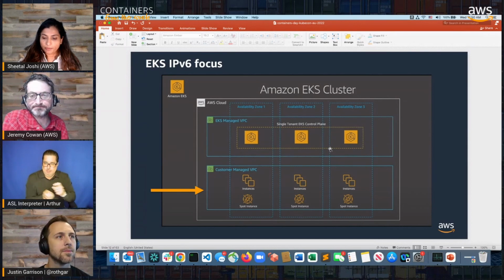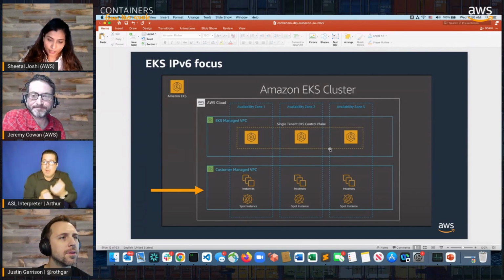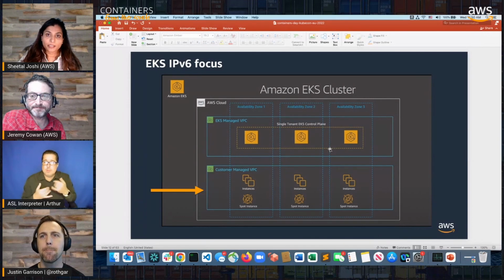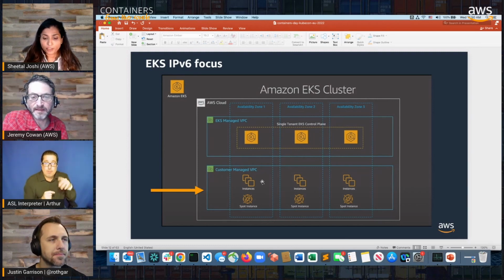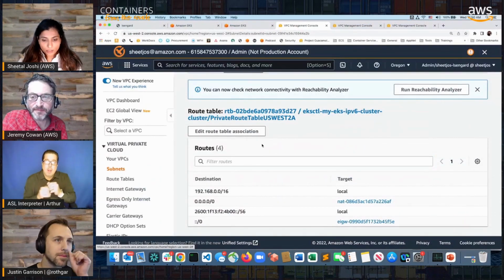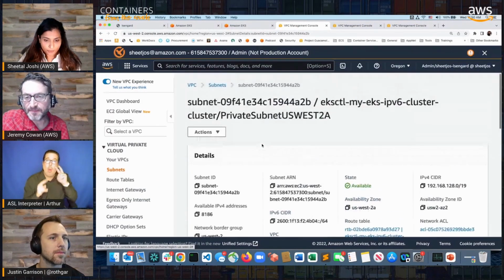The Kubernetes API server is fronted by a network load balancer, and the network load balancer in instance target mode basically loses the source IP address, which we require for the audit logs, and that is the reason it's only IPv4 as of today. But everything below here inside of the customer managed VPC is all IPv6. Even your services actually get an IPv6. So let's look at the cluster that I have provisioned already.